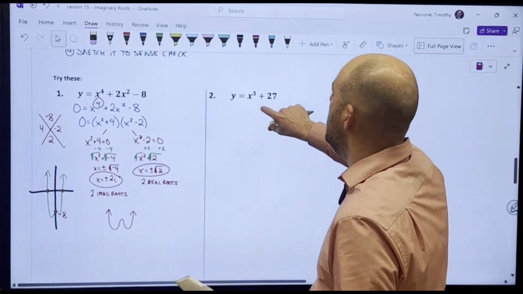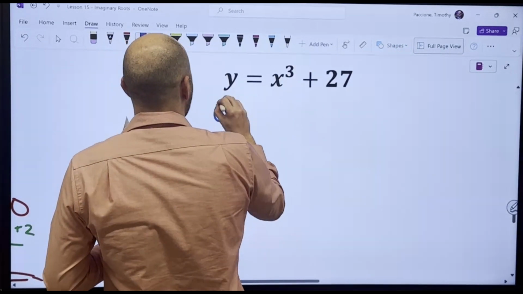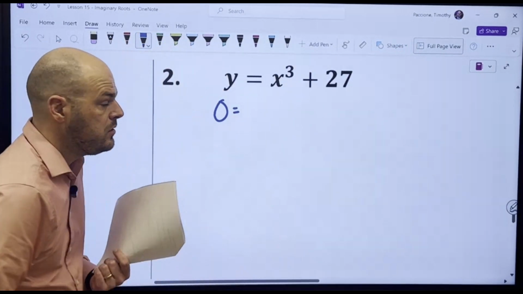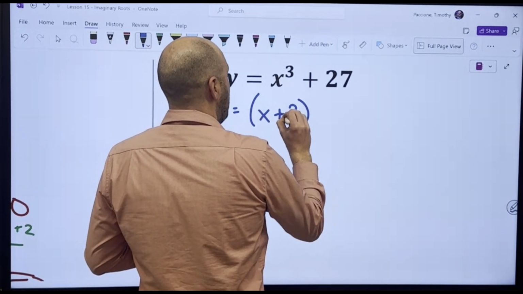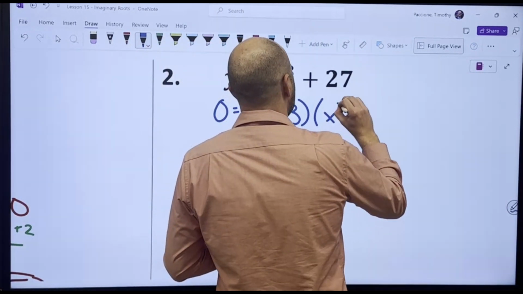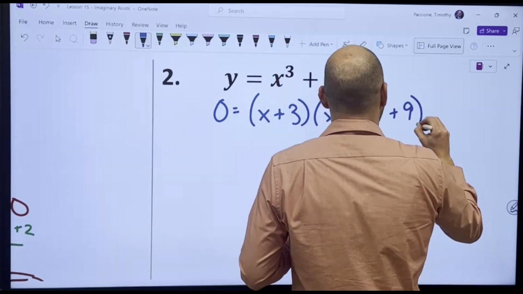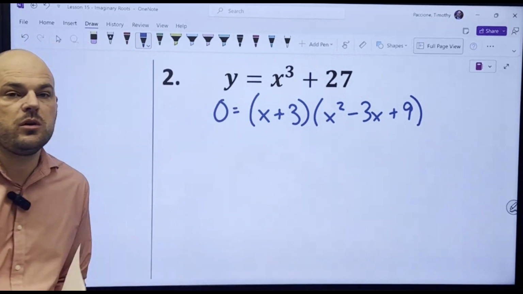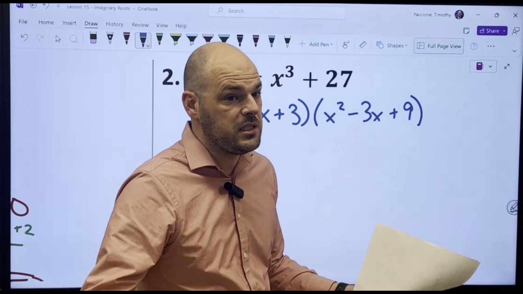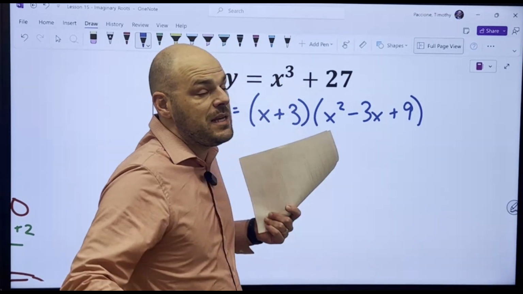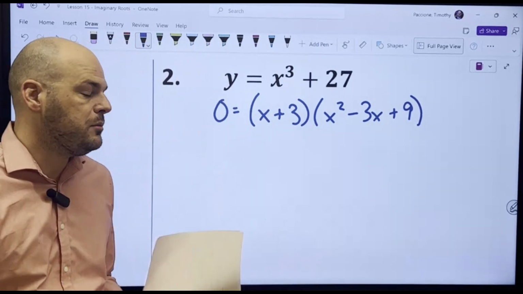Here you have a sum of cubes situation, right? So I'd set it equal to 0, and then I would factor it, right? It would be x plus 3, because that's my a and b, and then I would have x squared minus 3x plus 9. Now, we talked about during our sum of cubes lesson that this part is not further factorable. It never will be. It just doesn't work. So that means I'm fully factored. I have to set them both equal to 0 and use the zero product property. It's already equal to 0.